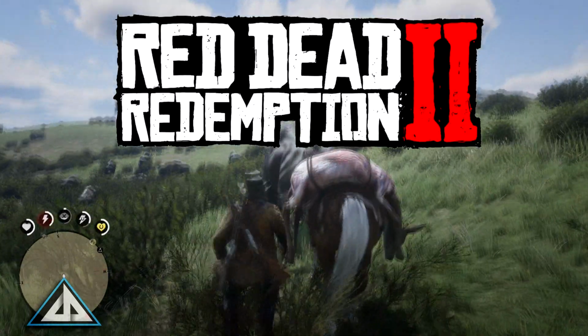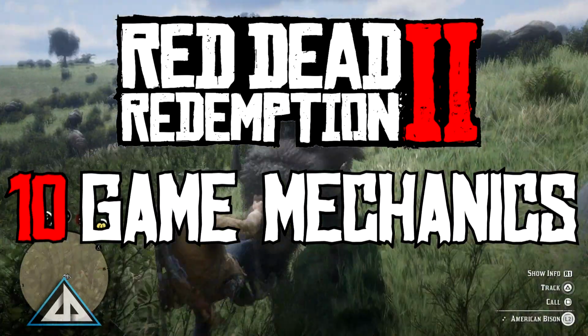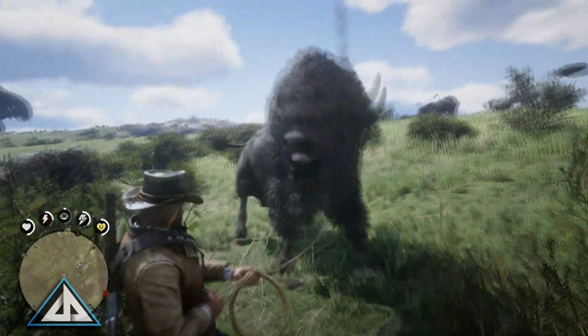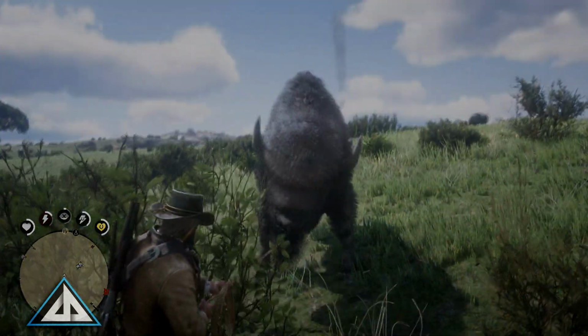This video is for Red Dead Redemption 2 and contains 10 game mechanics for playing to make your experience a lot easier. If you enjoy the video, hogtie someone, stow them on the back of a horse, and ride them off a cliff. Here we go.